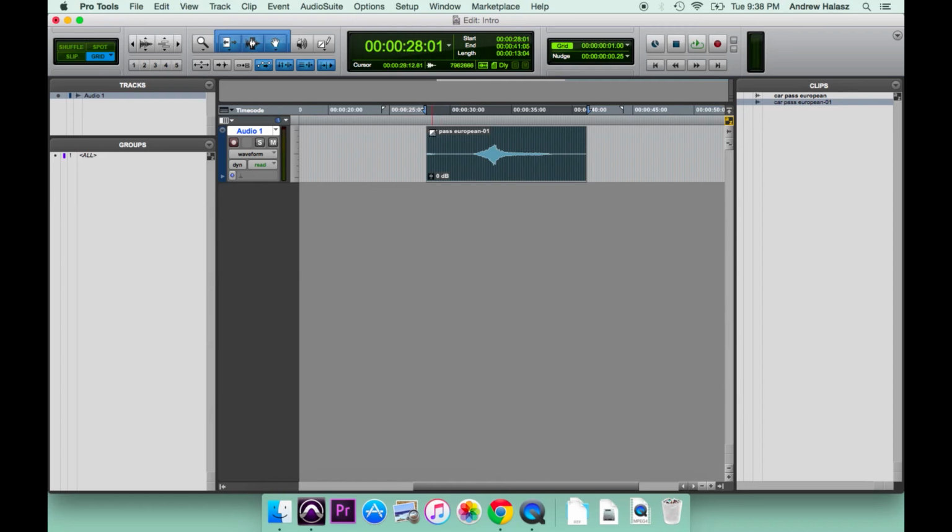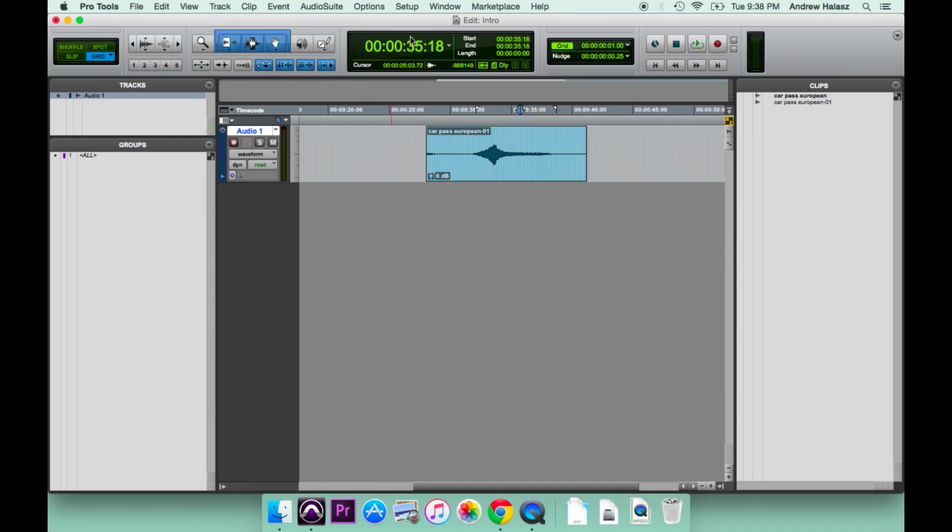It also allows you to create a fade. If I hover in the top corner of a clip at the beginning or at the end, I can click and drag an audio fade, so the audio will fade in volume and fade out in volume. If I select and hit the delete key, I can delete fades.